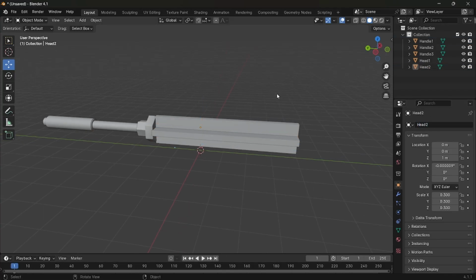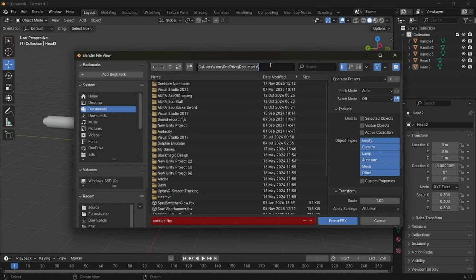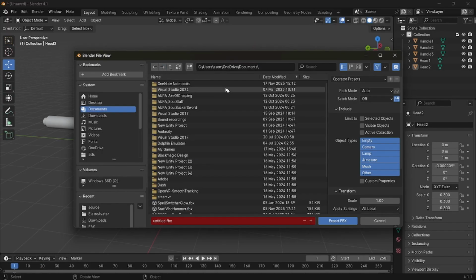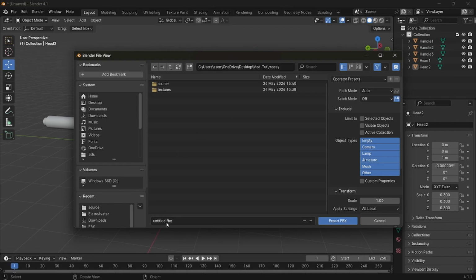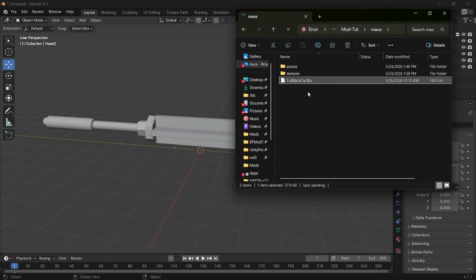Now, what we're going to want to do is export this so that it's all saved and cut up. So you can just do File, Export, FBX, and then I'm just going to put this back into the folder for the tutorial. So that's just going to be here. And we're going to want to name it. So I'm going to do, you know, Mace Cut. You can name it whatever. It doesn't really matter for you. Just whatever's easiest. And you're going to hit Export. So now if we go into our folder, you'll see Mace Cut.